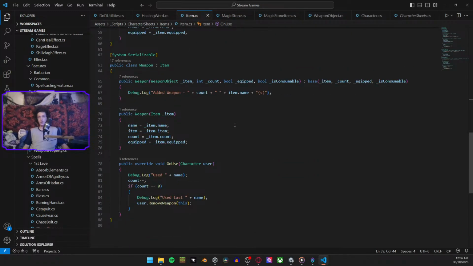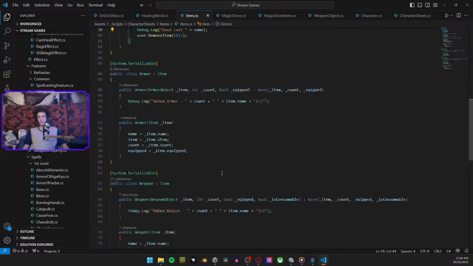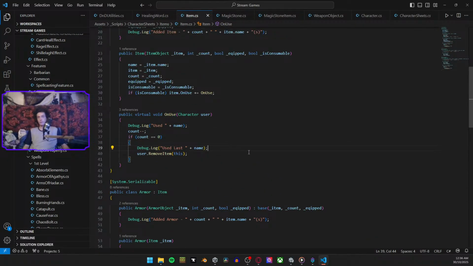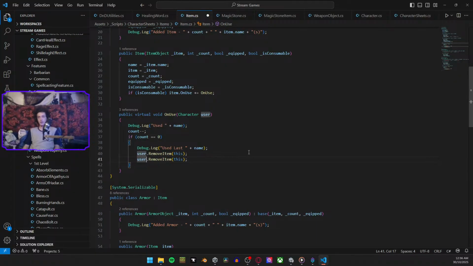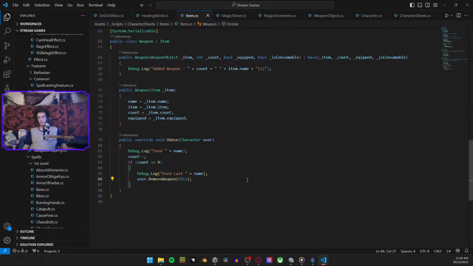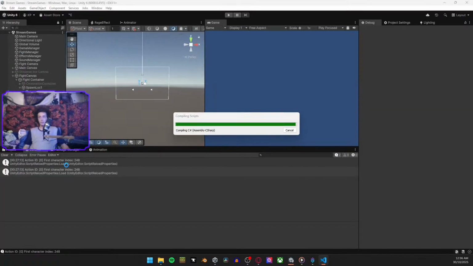Then when we use an item, we say user.remove item, and then we also say user.charactersheet.remove item. Alright, that should work. Maybe. Hopefully. Maybe.